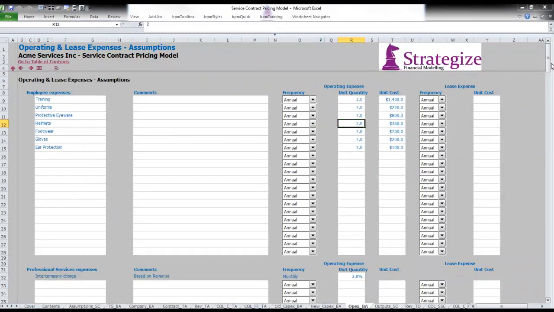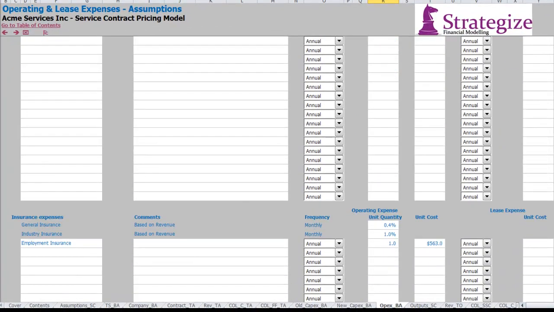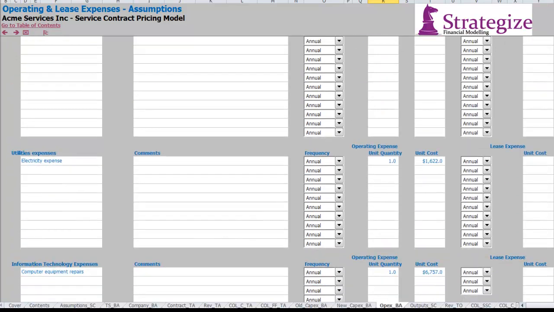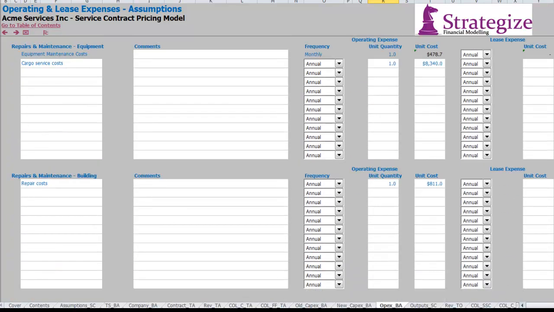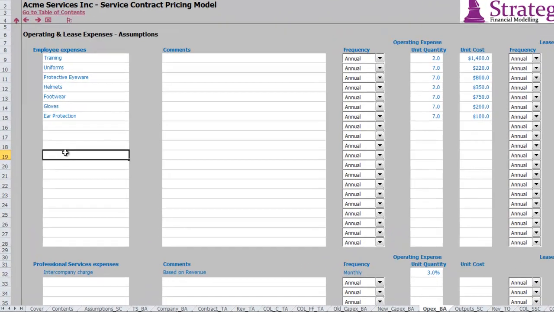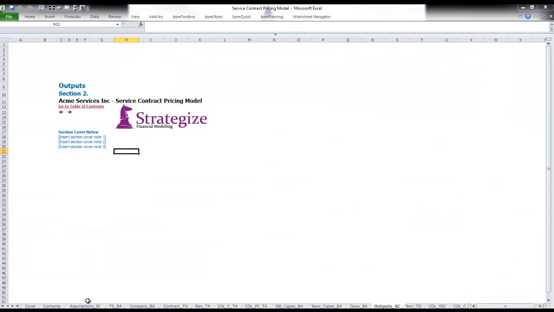Also, operating expenses or leasing expenses. Now, this sort of detail, I know it's very tedious to undertake, but once it's set up, it can be utilised in future service-based contracts. And as always, under best practice financial modelling, it's important to maintain plenty of space. So we'll now move to the outputs.